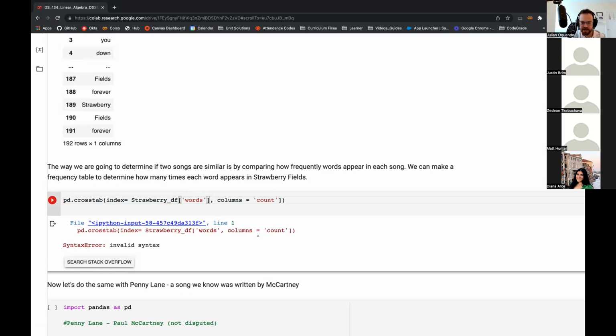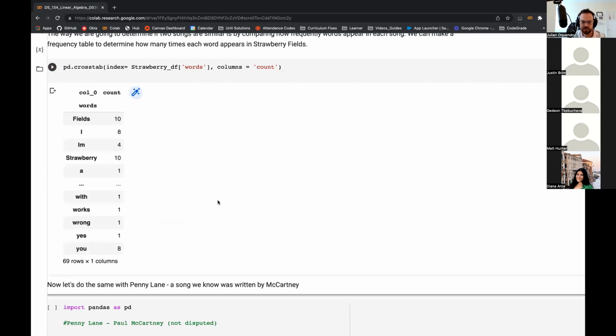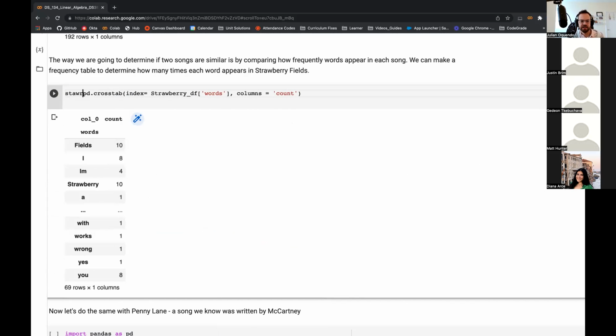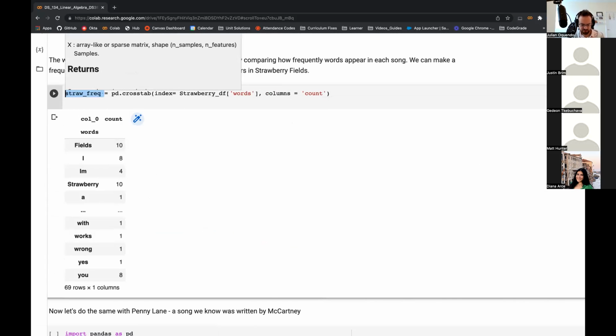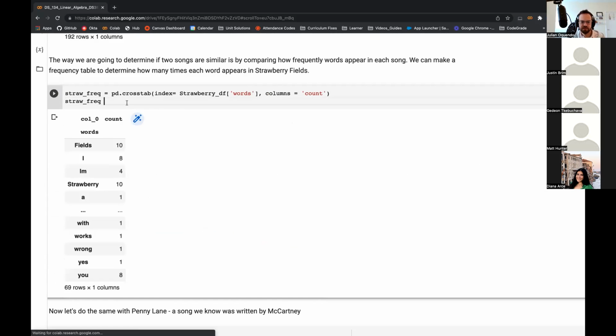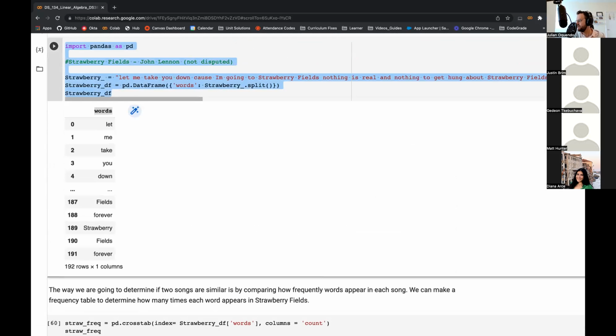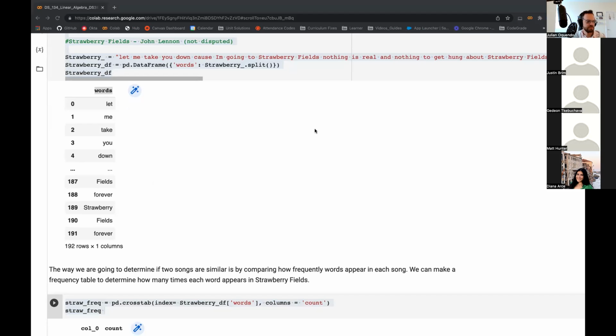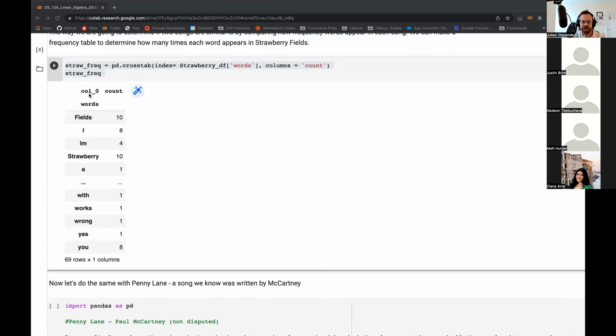Cool. So what I've done is I've taken all of the words, assigned them a numerical amount. And you can do this using value counts too if you want. But I'm going to call this my strawberry frequency. This strawberry frequency, let me actually just share this with you as I go. This is going to be huge on the cell itself. And I'll take my crosstab as well. So we have Strawberry Fields as a data frame.